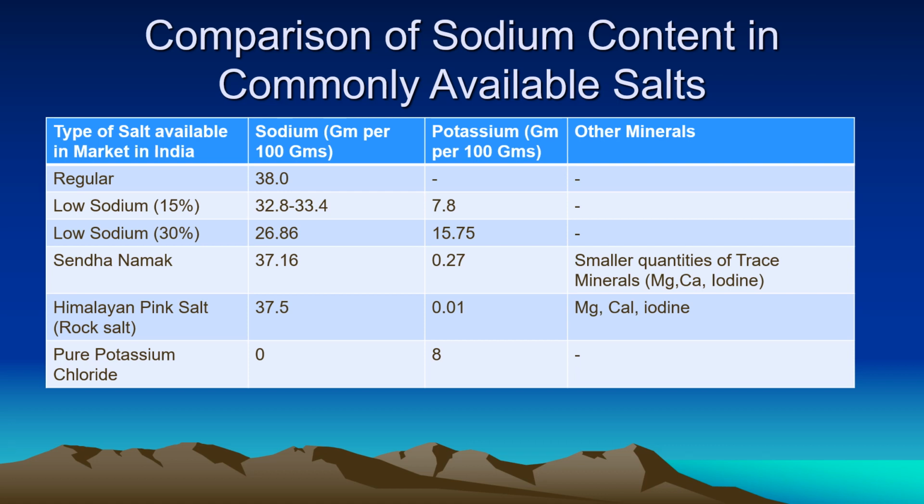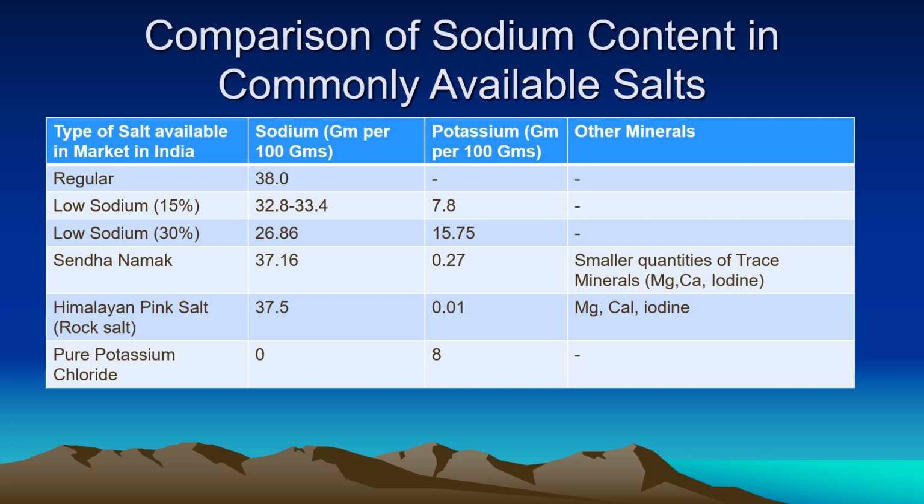Potassium is also considered beneficial when taken in small amounts, but larger doses of potassium will also not be harmless to our body. I will be discussing this point. Low sodium 30% brands are also available, which have 26.86 grams per 100 grams of salt as sodium, and also have 15.75 grams of potassium as potassium chloride. Sendha namak, I'll stress again, has the same sodium content, 37.16, and very trace amounts of potassium.